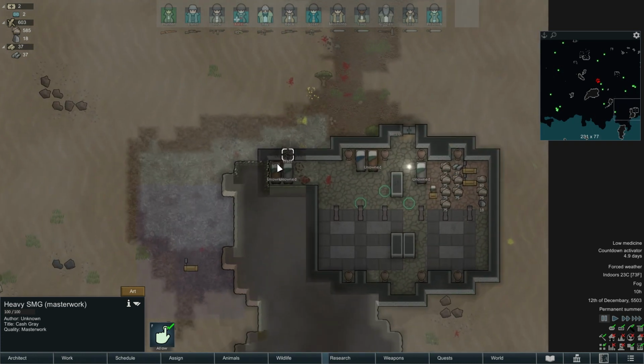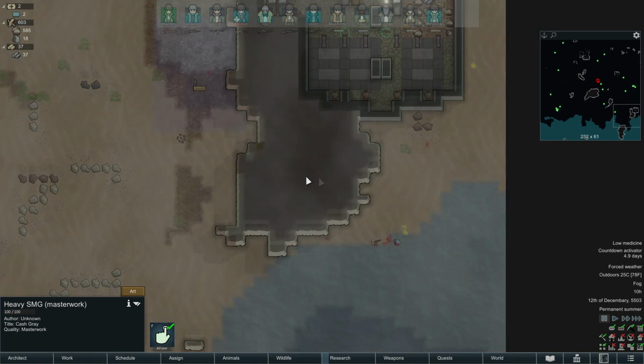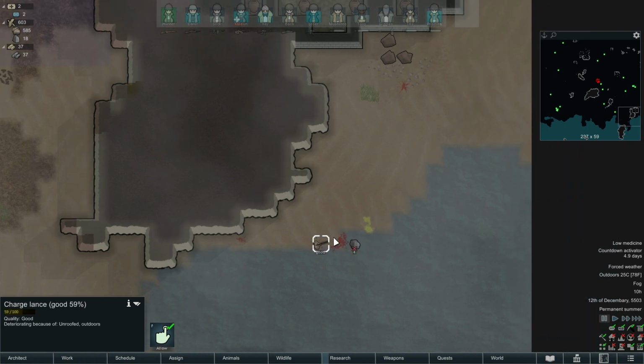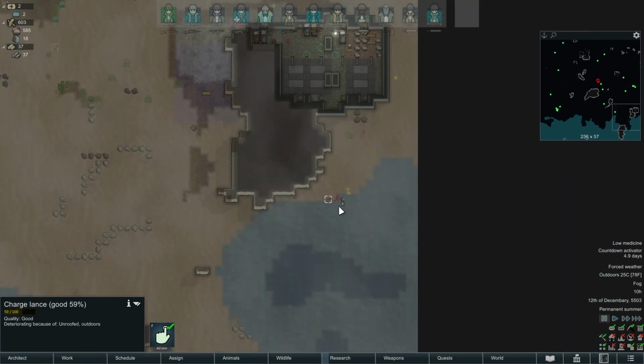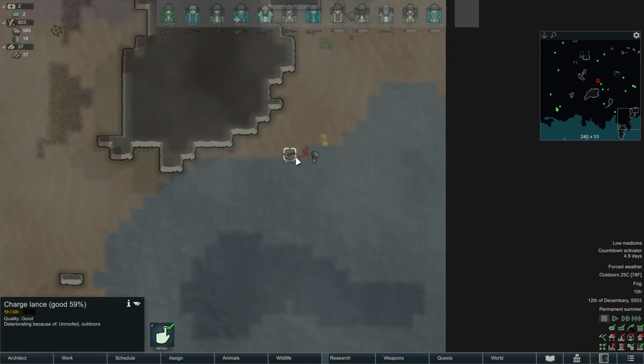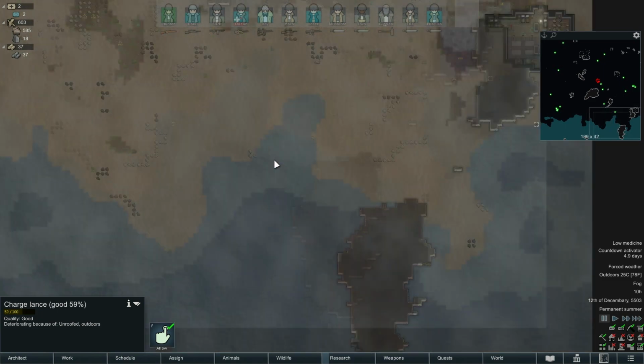Well, fudge cakes. And I'm sure that those of you who had spotted this were crying out at the screen. Oh, fudge cakes. No, good grief. All right, I'm going back. We cannot leave these out here. Is that considered indoors still, so it's not deteriorating? Oh, that's terrible. We can't have our charge lance outside. I paid a lot of money for that.